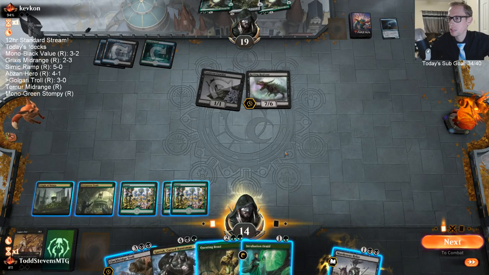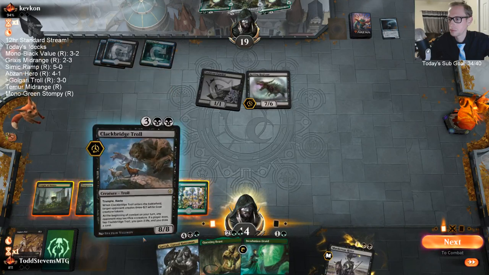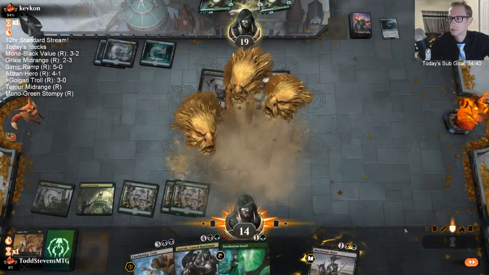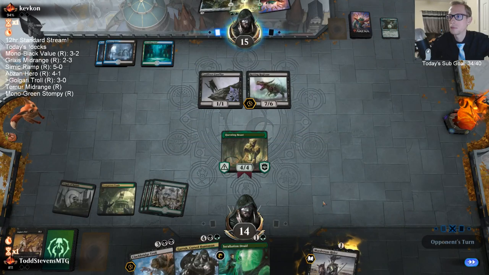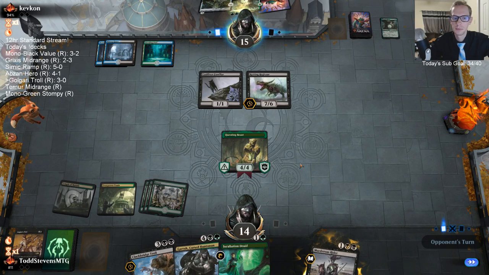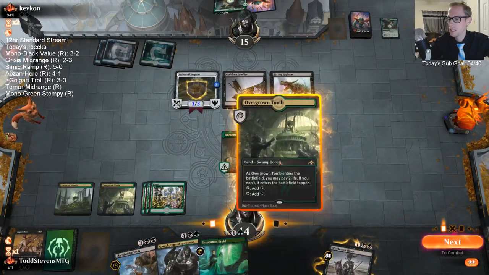I need a Murderous Rider for this thing. They don't have double green though. They don't have double green right now. No double green. Yeah. Questing Beast is so freaky there. Yay, no double green.